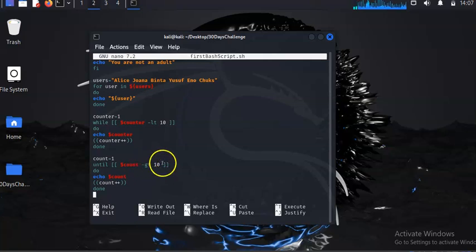If it's greater than 10, that means it's 11. So that's where it will stop. It will stop at 10. All right, with that, we've come to the end of day 8. See you in day 9.